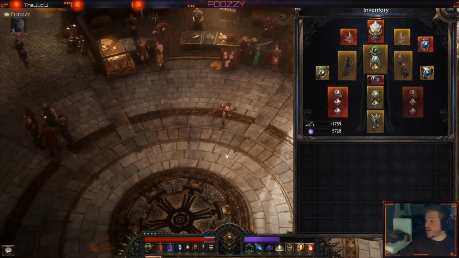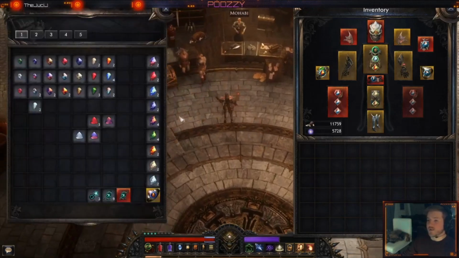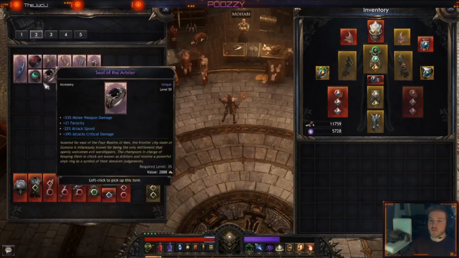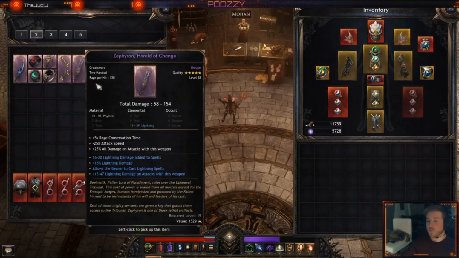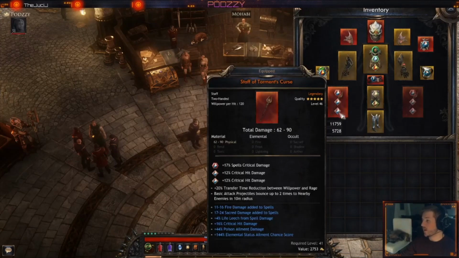I don't have any specific uniques for this build yet. I haven't found any. I've only found some for melee and some rings and jewelry and a bow, but none for this build yet. Gear is kind of up in the air. It's kind of whatever you want.